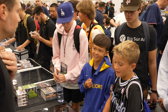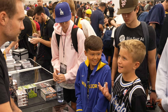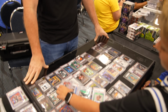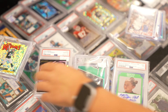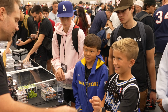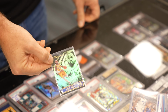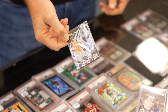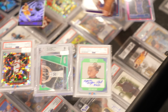There you go. So basically, we started with a base LeBron, and we did like a trade-up challenge, and we got up to this. Yeah, we've been trading all day for like 3 hours. You got all these cards? Yeah, we all started from this. Wait, hold on. This doesn't make any sense. You started with a base LeBron from Illusions? Yeah. The card's worth like a couple bucks, right? Yeah, and then for this. And you got to all of this? Yeah.